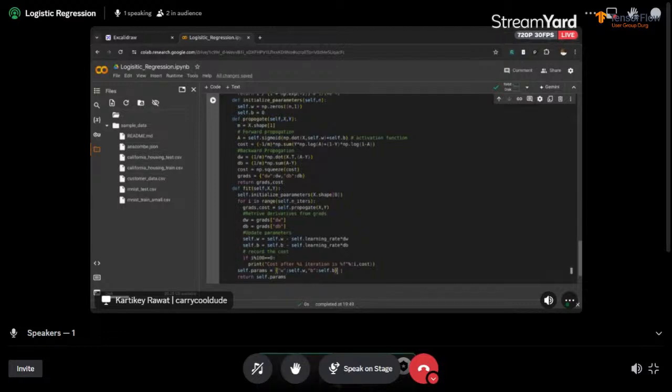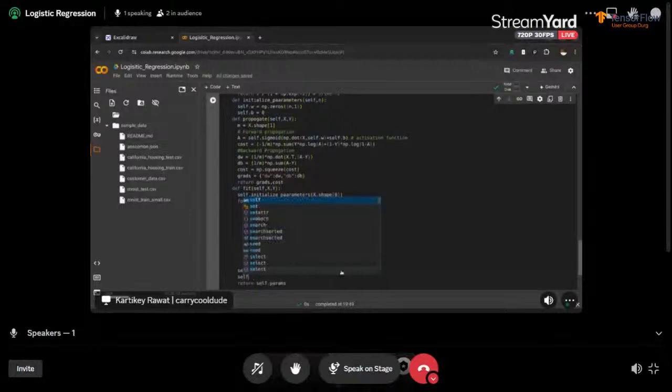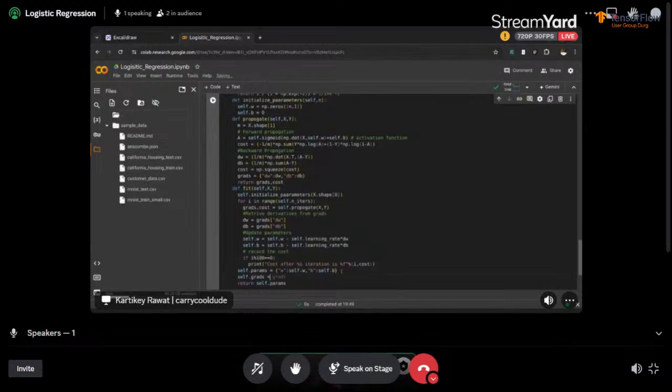Or make it more in this format. Let's do the grads also. Self dot grads is equal to dw comma db, and self dot cost.